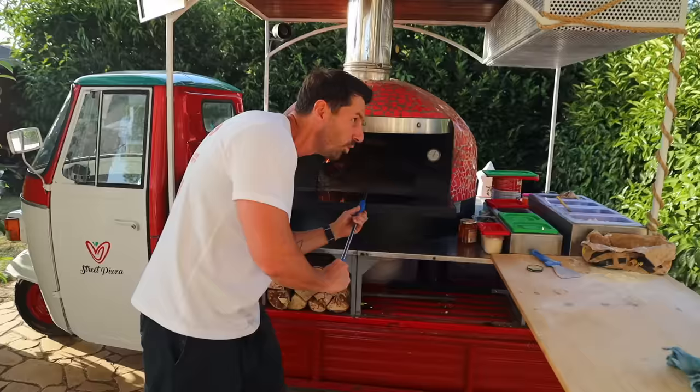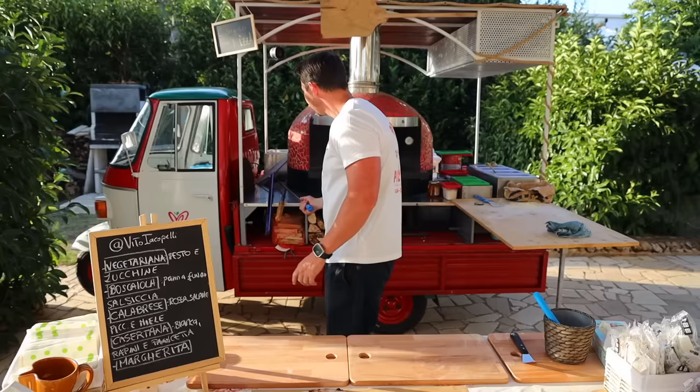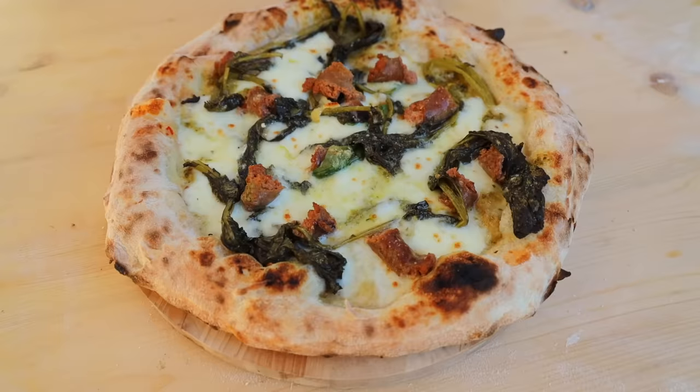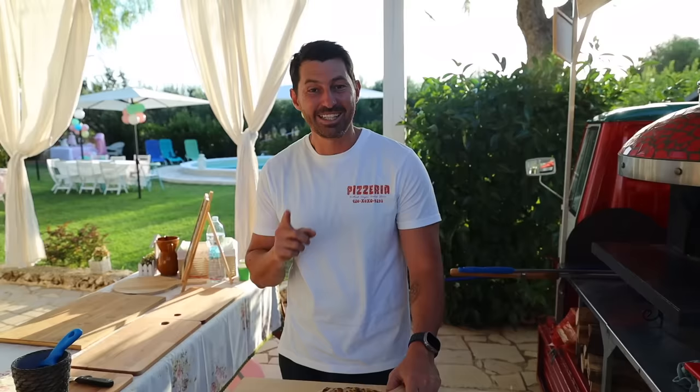The pizza is about to be ready. Voilà — the pizza is lovely and ready. Most importantly, we have to check if it's soft and crunchy. Yeah, there we go. You can see better now — look at the ingredients. They were under the cheese with the parmesan cheese blending everything together, and this is the perfection of pizza. Can't wait to show you number five because it's also very useful, very technical, and very important.